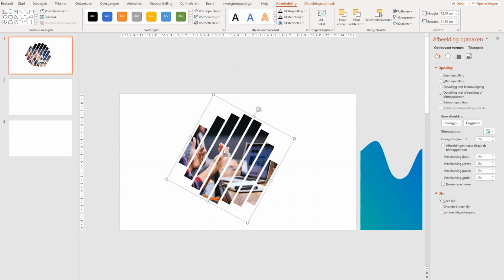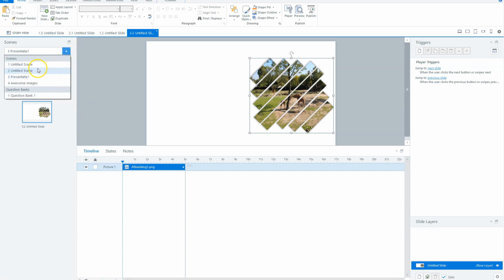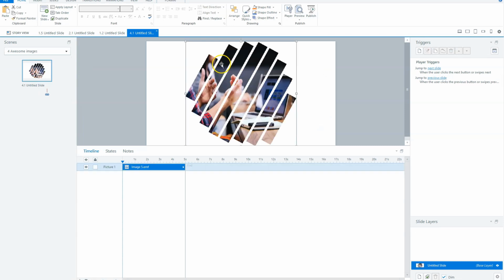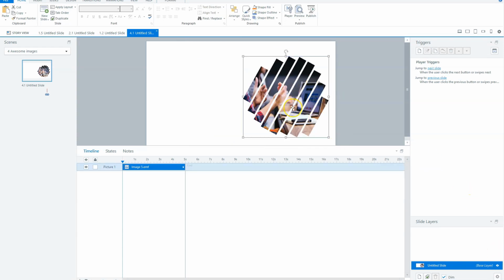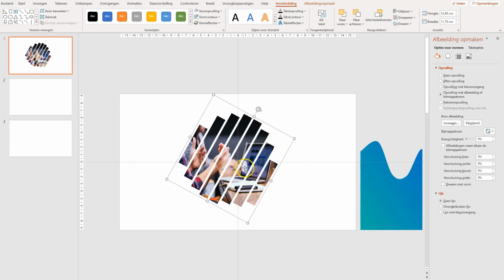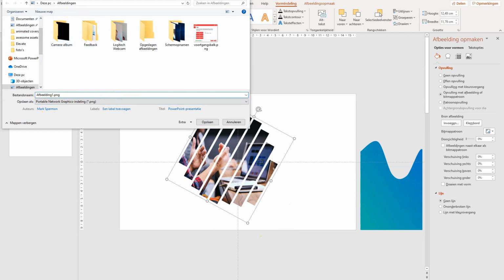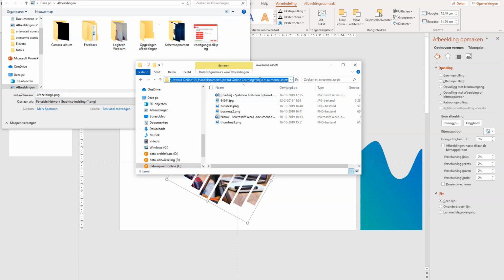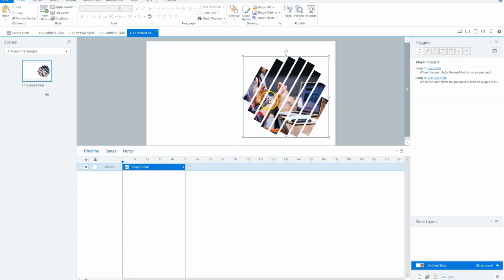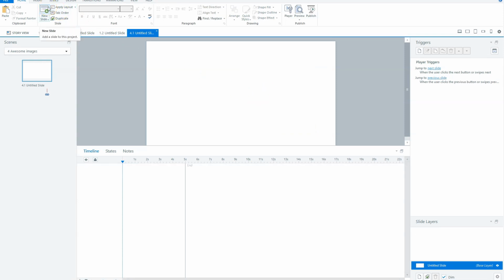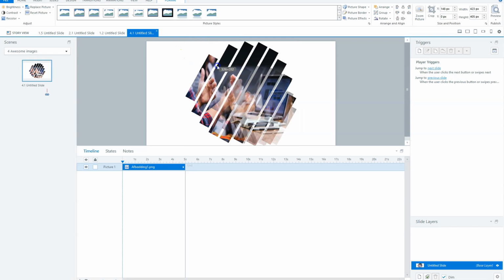And I've created this shape. Now what I can do is press Ctrl C, go to Articulate Storyline. Here you see an example, but let's pick an empty scene, and I can paste it here, and now you can see it's in here. Now you see it's a little bit etched. So what you can also do in PowerPoint is say save as image, and now let's save it in the awesome images folder on my computer. So I can go over there and it says image one, that's okay. Save it. Now I can go back to my Articulate Storyline file, press Ctrl G, and I can add an image to my Storyline project, and you'll see it's a lot sharper right now. Now I can position it.